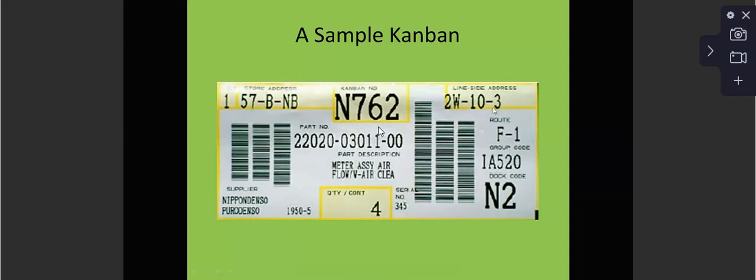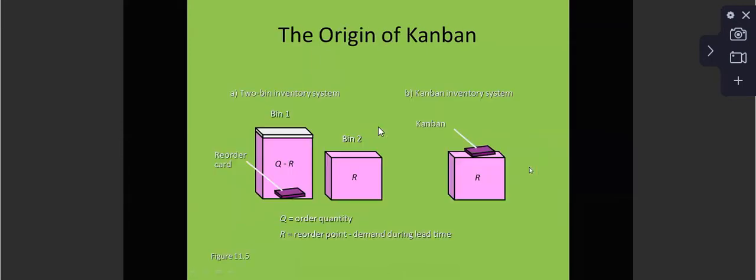We have a production line where the item will be processed, and the stock room number here. So a very informative Kanban card.